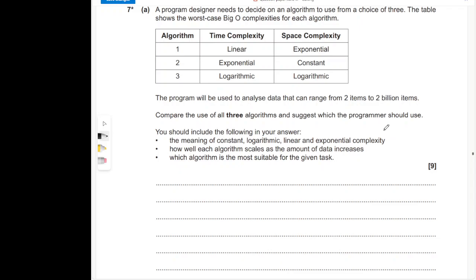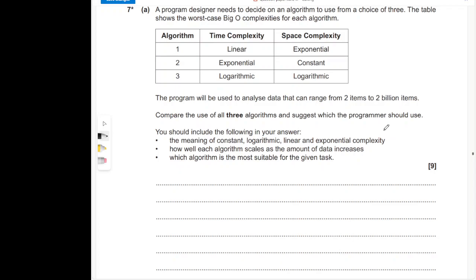Okay? Right. The next one, logarithmic. We do get an increase, but that increase is lower. Some of you went into really techie maths details and explained what a logarithm was, effectively. But as we add more items, initially the actual time taken goes up quite quick, but then it slows down and has lesser and lesser effect. There is an effect, it does increase, but it increases at a slower rate. It's literally the opposite of the exponential. So exponential, as we add more items, it takes longer and longer time. It's not good when you're processing lots of items.